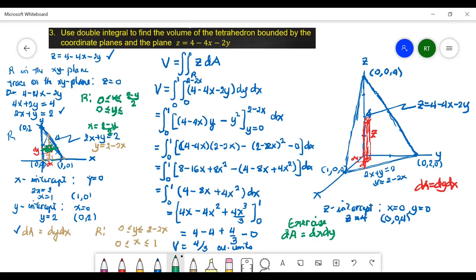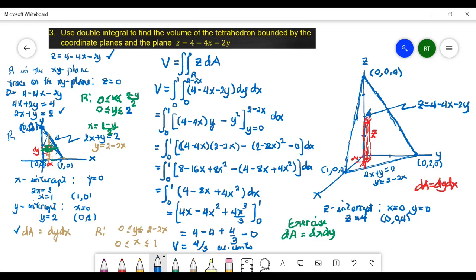Okay, 0 to what? 1 po, ma'am. 1 ba? Take note that we're doing it vertically this time. We're getting the value of y. So y will go from 0 hanggang saan? What is the highest value of y here? Ano yung pinakamataas na value ng y? 2 pa. Okay, 2. Sorry. Pangit ba yung sulat ko? Okay, 0 to 2. So this must be 2.